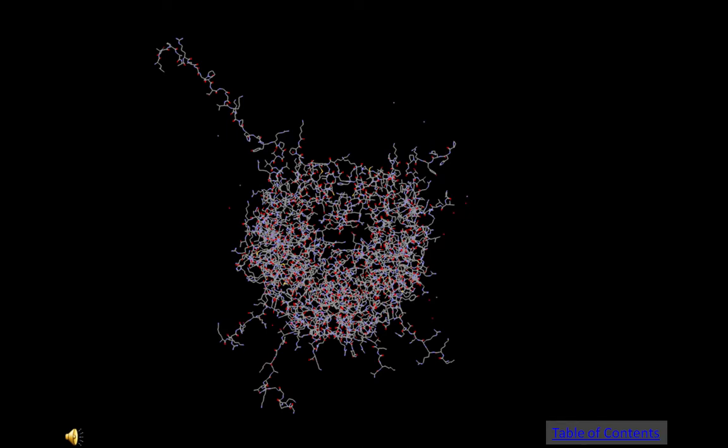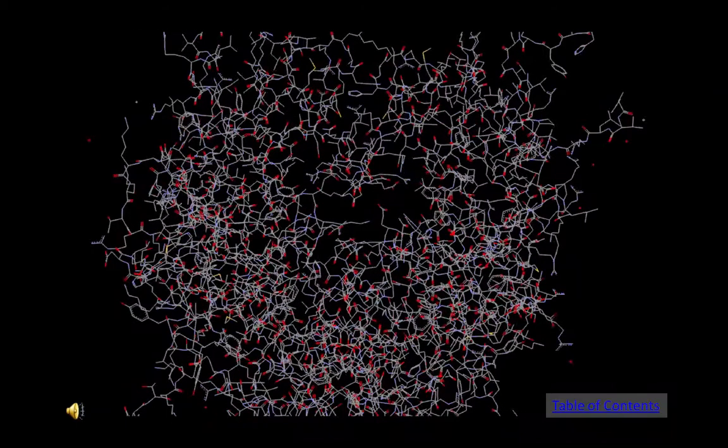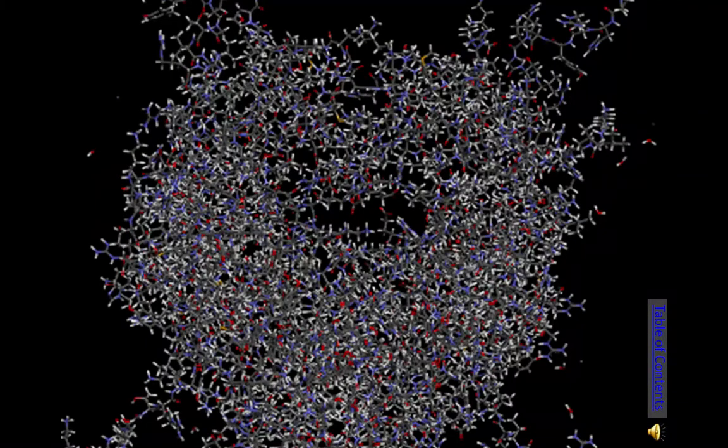Here's the same structure with the DNA removed. Well, that didn't help very much now, did it? Perhaps we'll comprehend the structure better if we move in closer. That didn't help either. It's still a forest. And please note, we haven't even included hydrogen atoms in our view. If we add all the hydrogen atoms, then we get an impenetrable thicket.